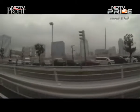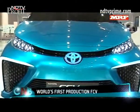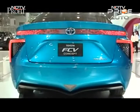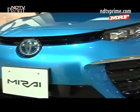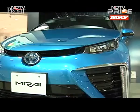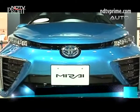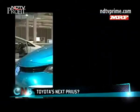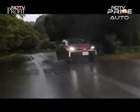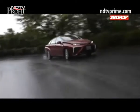Toyota has officially launched the Mirai in Japan, and it will go to the US and select European markets by the second half of 2015. Priced at around $57,500 or approximately 35 lakh rupees, the price of the Mirai could get lower, with select markets offering government incentives. Challenges like lack of hydrogen stations will be the biggest hurdle, so Toyota is ensuring that the Mirai launches in a phased manner. But for now, we're happy to show you this slice of the future, right here on CNB.